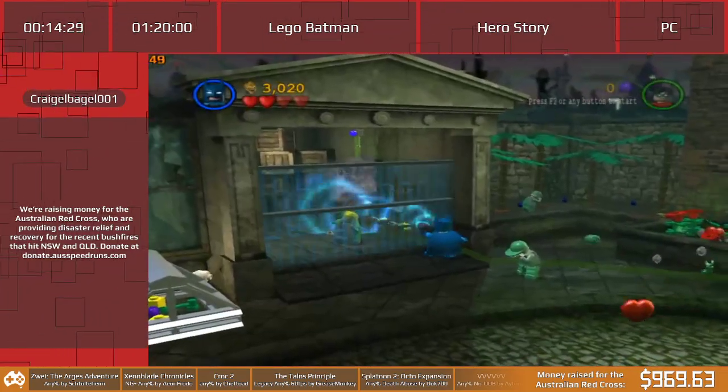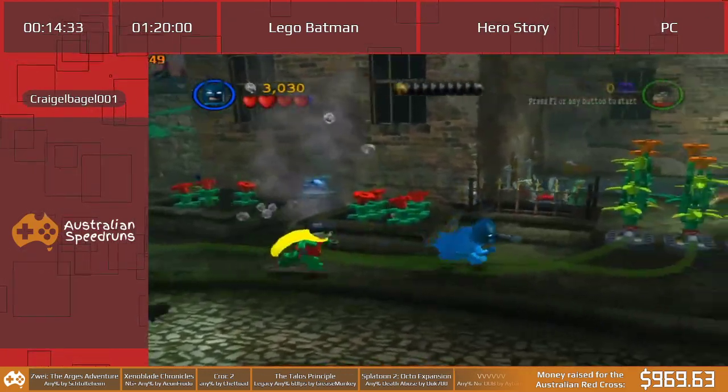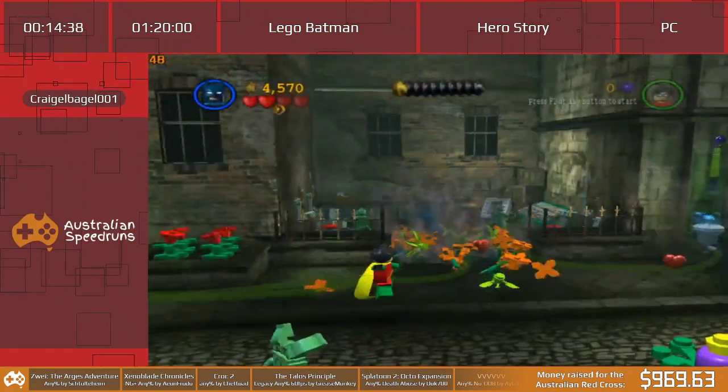See, so this is the Sonic suit. We use the Sonic gun to break glass. The Sonic gun's kind of weird. Glass won't break when it's right in front.